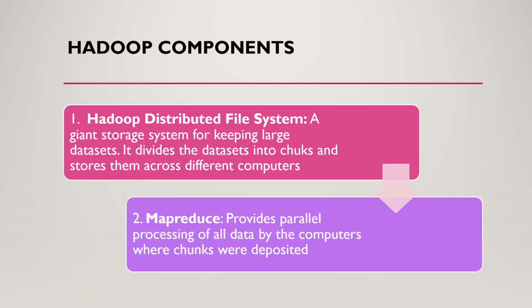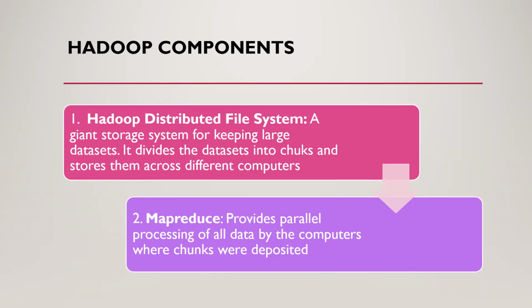So now our Hadoop Distributed File System is the major storage system. This storage system divides the data set into small chunks, and then these small chunks are stored in different machines. We'll be using these words interchangeably: computers, machines, nodes. Do you understand? If I say computer and I say machine, I mean the same thing. Of course, we are in the MSc class, so we know that already. Now, MapReduce will allow parallel, simultaneous processing of the chunks that each computer receives, after which all those chunks will be put together.